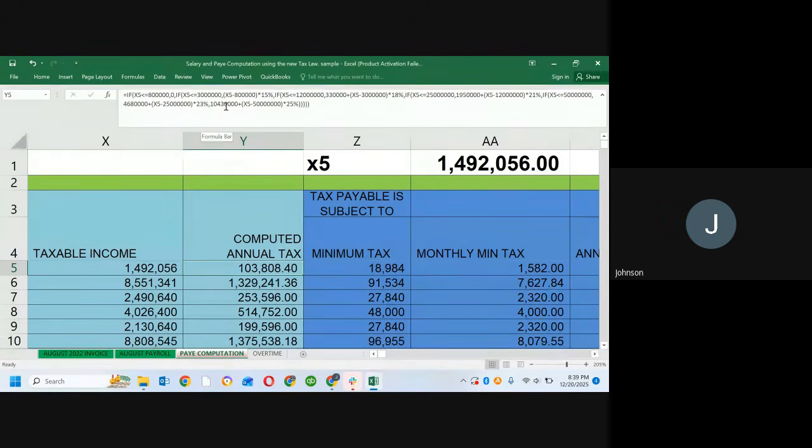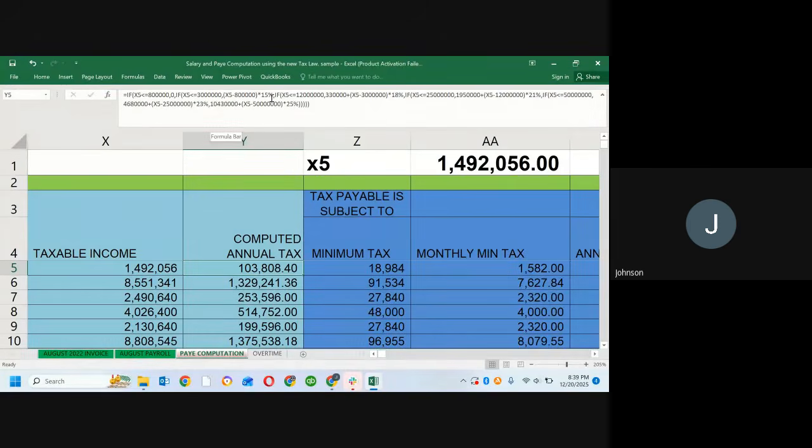However, even if we decide to put 2.2 here, as far as X5 is lower than 2.2, we are still going to say our X5 minus the 800,000, whatever is remaining, we multiply it by 15%. We are still going to get the same answer. Do you understand this?